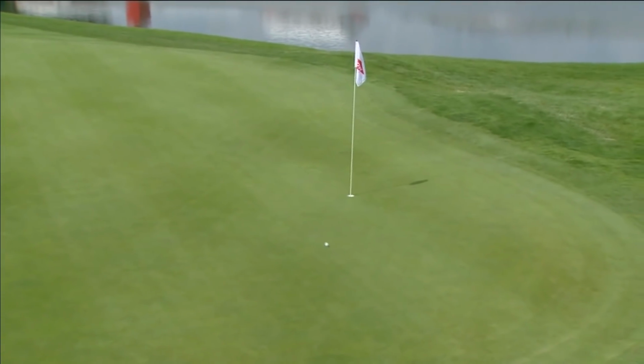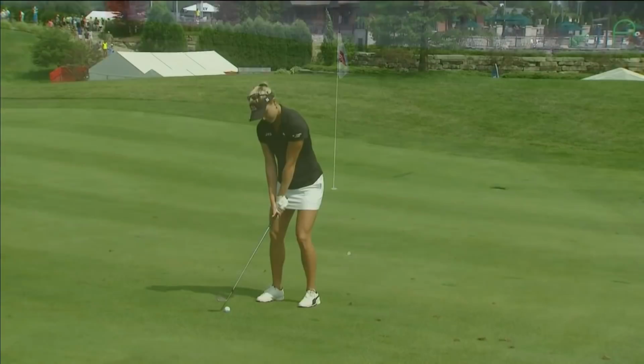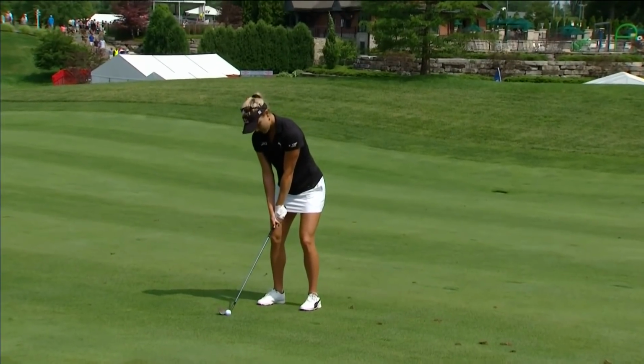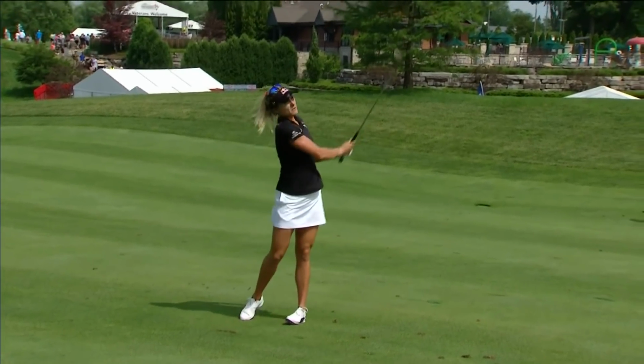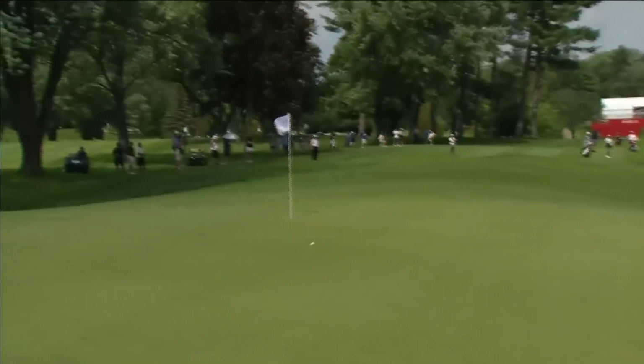Plays just slightly downhill. Hole location's far on the left side, only 3 paces off the left edge, so you want to be conservative with line. Or go ahead and go for it. Her shot from just a little bit shorter than the yards into the wind did not spin. That was a little cleaner, so this should have some spin on it.